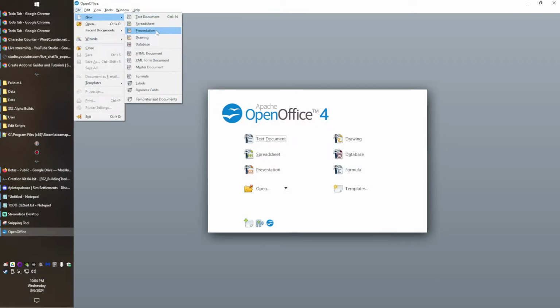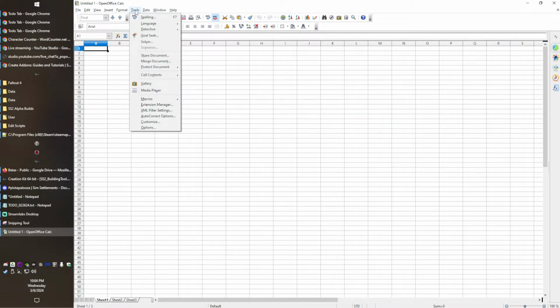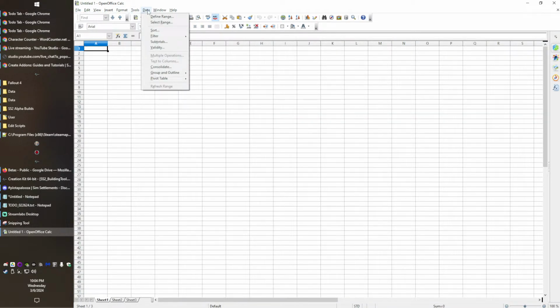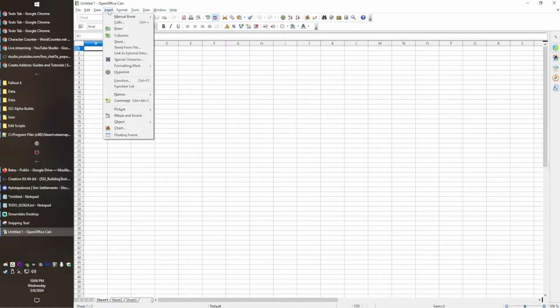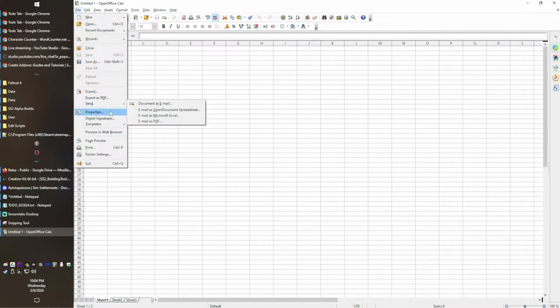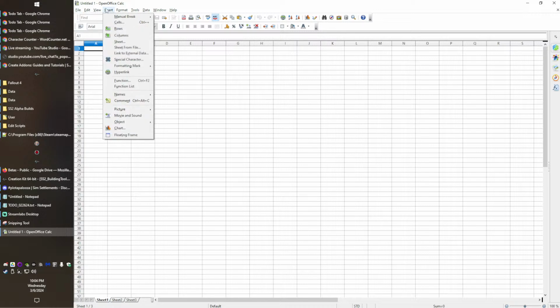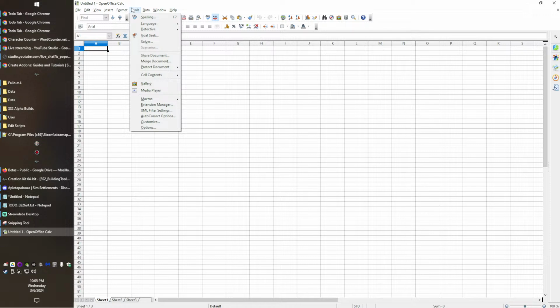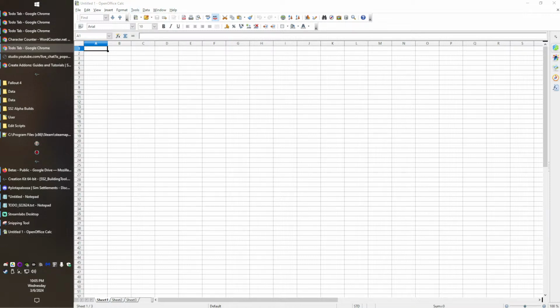So we're going to go to new spreadsheet. Trying to find that import thing so I can show you guys how you would do it without the right click menu. Insert. Is this our guy? Sheet from file? No, I don't think so. Text import. Let me look that up real quick because I want you guys to have an easy way to do this. Text import, OpenOffice Calc.